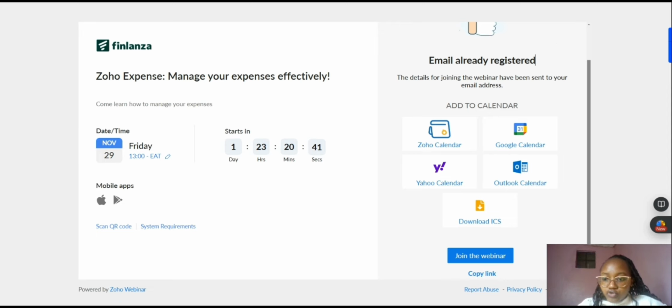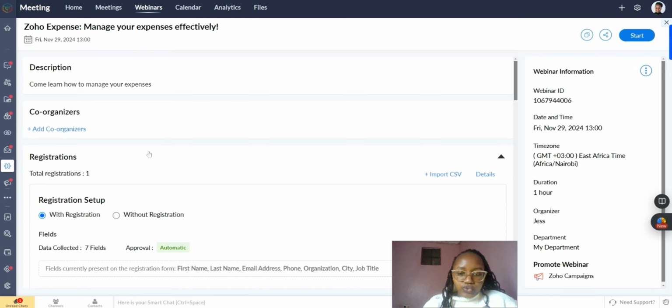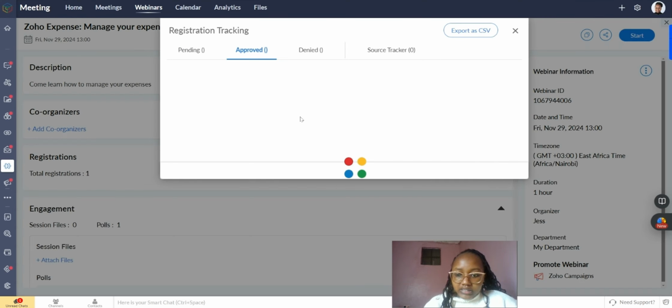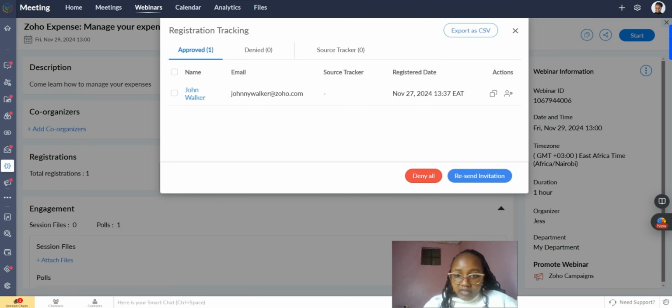So now let's go back to Zoho Meeting and see if the number has increased from 0 to now 1 participant. We are back here at Zoho Meeting. You can see the number of registrants has increased by 1, the person we've added. If you click on details, you'll be able to see their name and their email.